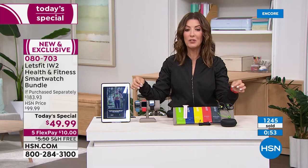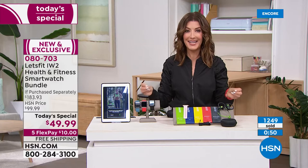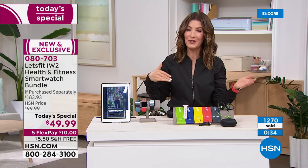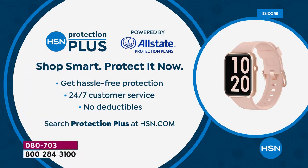It's our very first ever smartwatch from Let's Fit, our biggest bundle, our best value, and already hundreds of you are taking advantage. Don't miss out — I think you're going to really love it. If for some reason you don't love it, you can return it. But I think you're going to be more inspired than ever to achieve your fitness goals this year. There's also a great way to add protection through Allstate's Protection Plus — protect against cracks, spills, or breaks — and you can add that to your order.